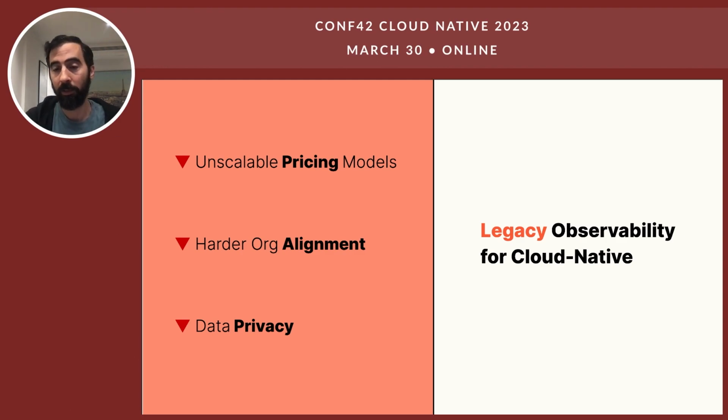Another deficiency, as we mentioned, is harder organizational alignment. It's so hard to implement the same observability solution across such a heterogeneous R&D group in a big company. Getting everybody to align on the same value, on the same observability standards, on the same measures that they measure in production, dev, and staging, that's really hard in a big organization once you go the legacy way of letting developers instrument their code and work for their observability vendor.